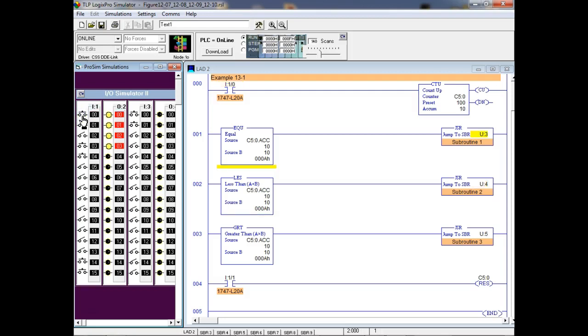Yeah, so here, this subroutine went true, but these outputs here are still on. Because what? The program will turn off, and we're not scanning those inputs anymore, right? So as soon as we came out of that subroutine, if anything is on when you come out of the subroutine, it's going to stay on.